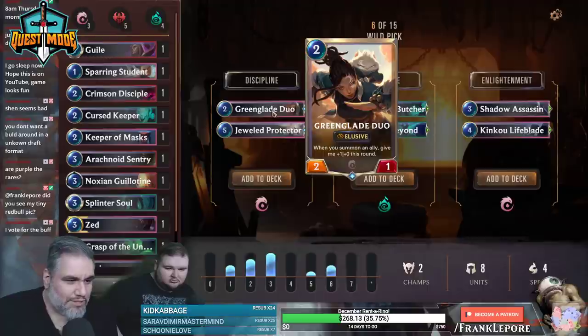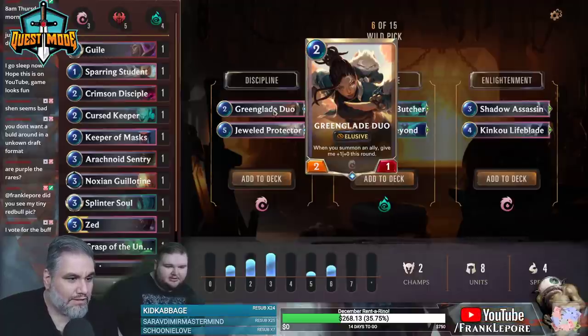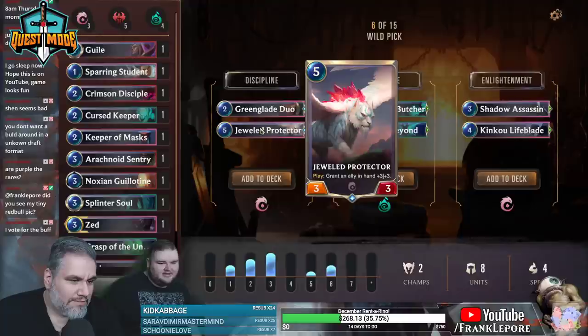Green Glade Duo. When you summon this ally, give me +1/+0 this round. Can only be blocked by shadow. It's true. Well, so not bad. Other elusive creatures can block it, right? Sure. Yeah. So it's got like flying. Shadow. It's got flying or shadow, whatever. Yeah. Whichever one you want to call it.